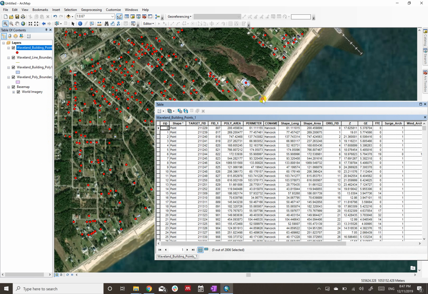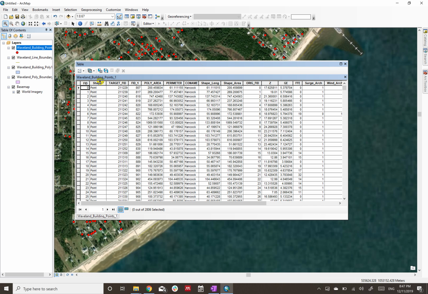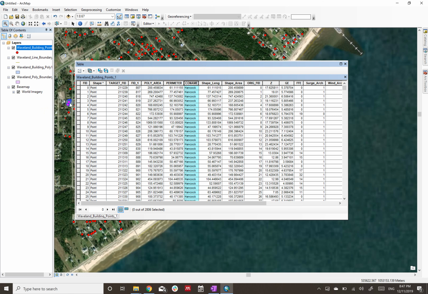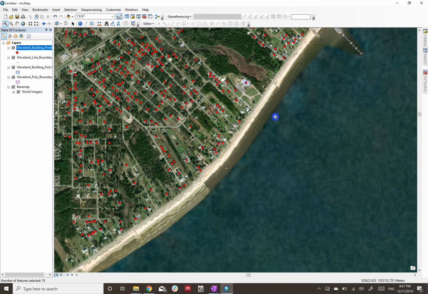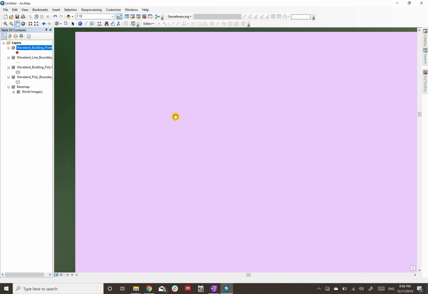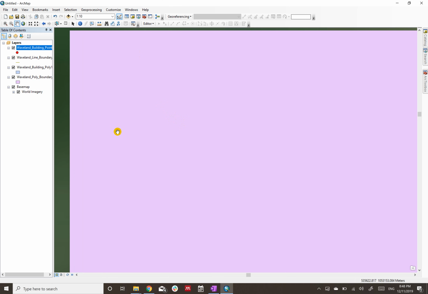Yeah, so the attribute table is like an Excel sheet that shows the properties of each point. Each row represents a point. If I click on these rows and zoom out, yeah, zooming in and out, we have a problem. So let's escape this. Let's go back to the attribute table.